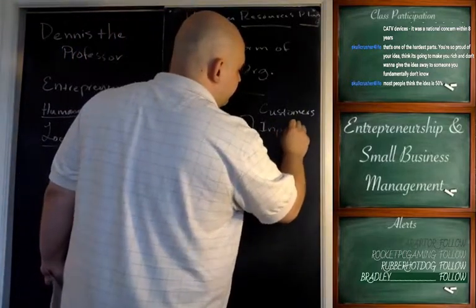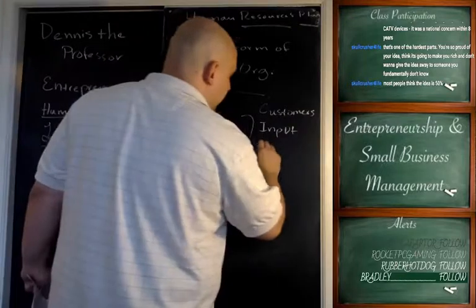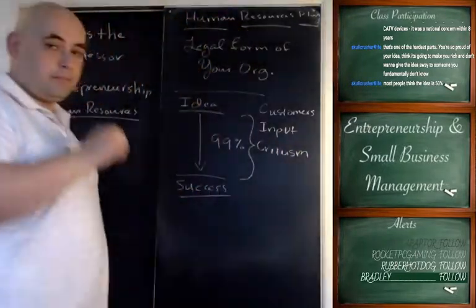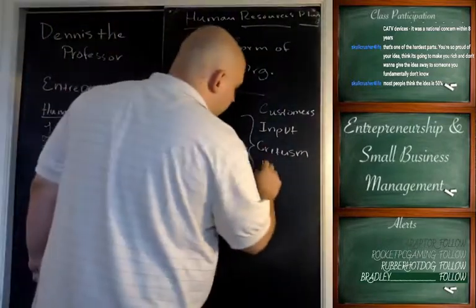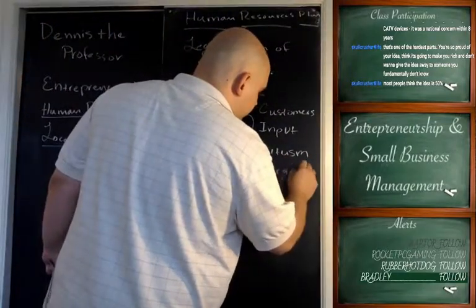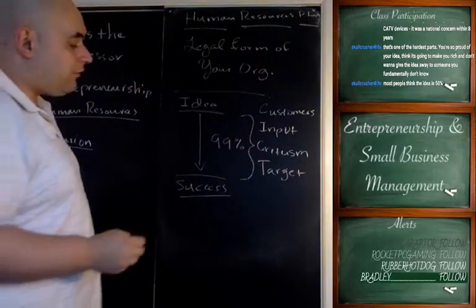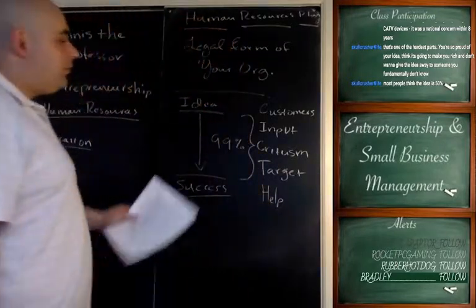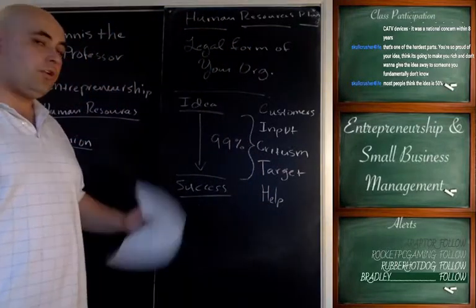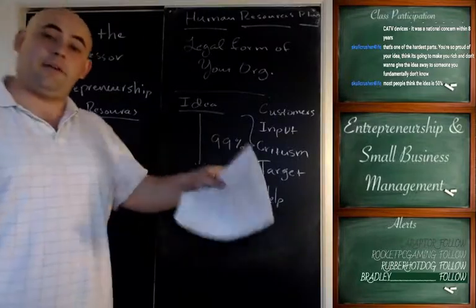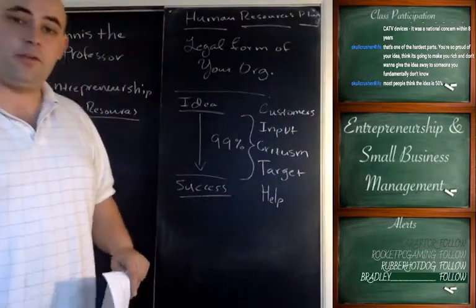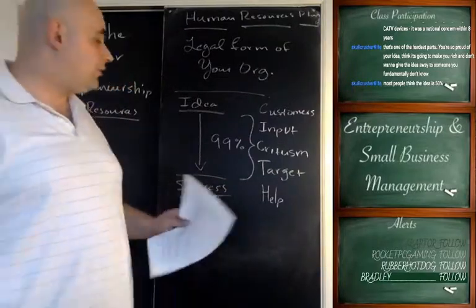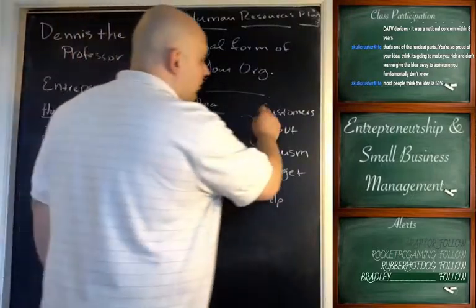You'll get input, right? As a matter of fact, the people that are going to be most helpful are those that give you criticism. You'll identify your target market, right? And you might find help. You might say to someone, hey, I'm building an educational stream. Okay, great. Well, it's not for me, but you know what? I've got a friend that's very involved in education, and they do consulting on a part-time basis. Let me see if I can talk to them and introduce you guys, right? And these are actually so much more likely.